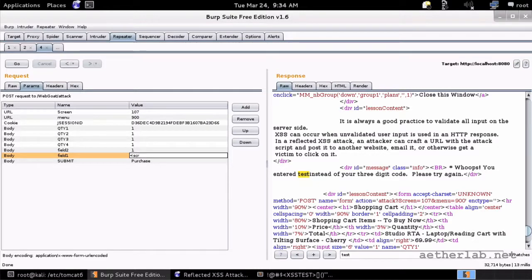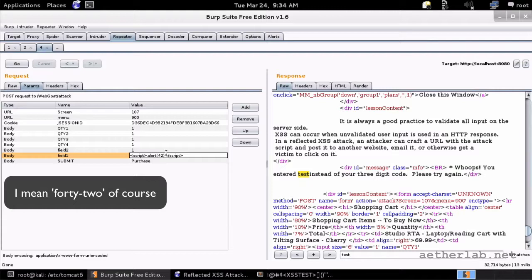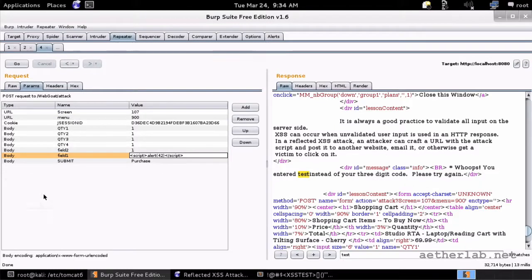And we write here script alert 42 script. So if this HTML code is rendered, then this alert will open the default JavaScript alert window with the number in it. That's the most basic proof of concept of cross-site scripting.